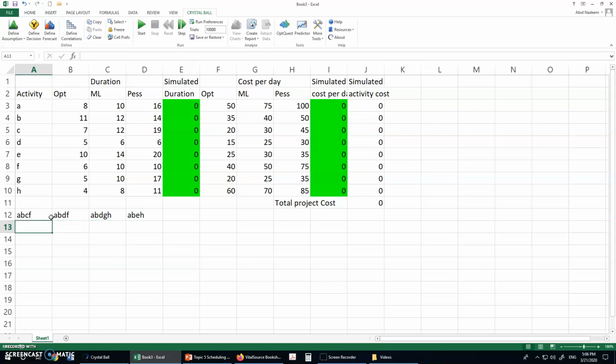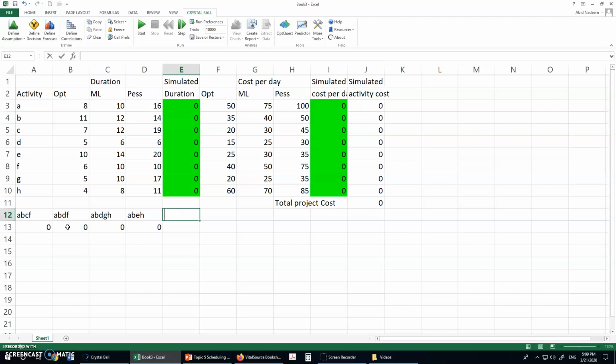And the duration for these paths is, for example, for ABCF, the simulated duration for A plus the simulated duration for B plus the simulated duration for C plus the simulated duration for F. Similarly I can enter the formula for the other paths as well. So now I have added the formulas for the paths.